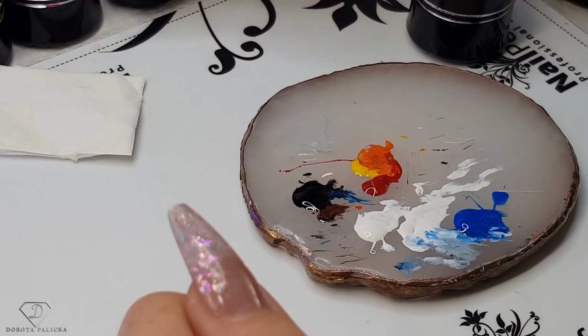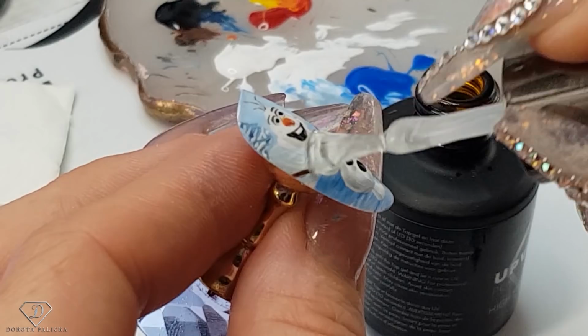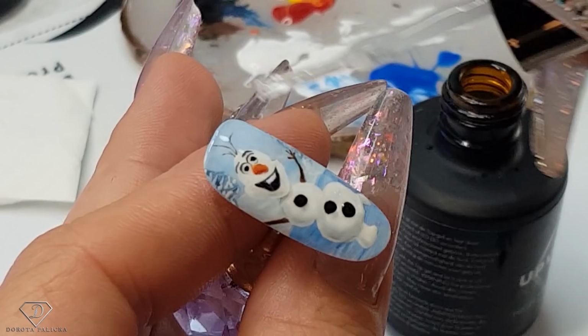So I'm going to use the High Shine No Wipe Top Gel. And that's our Olaf finished. He's a cute guy. So I'm just applying the top coat. And what I love when we're painting with the gel, the surface might not be nice and even, but once we apply the top coat, everything looks so beautiful.